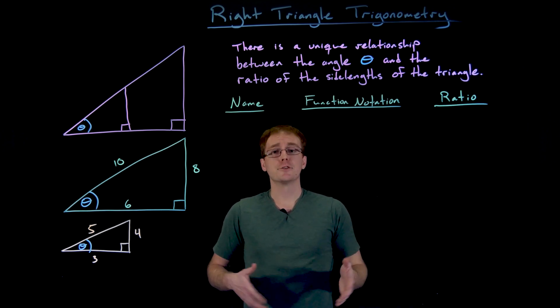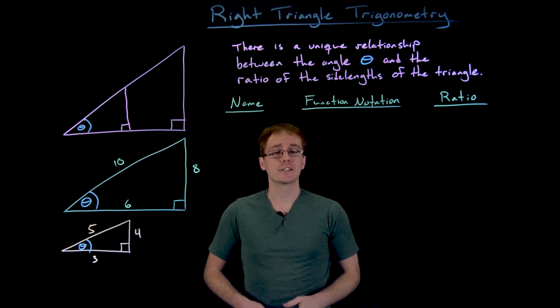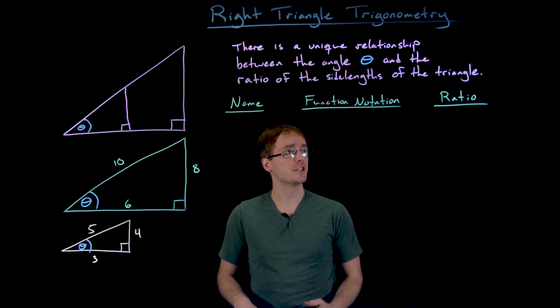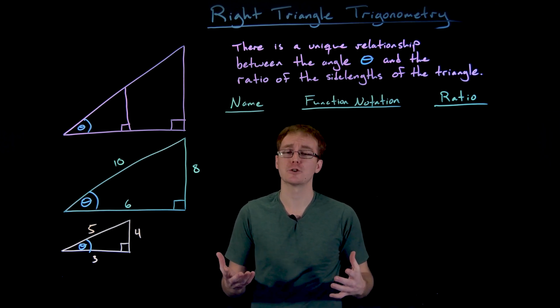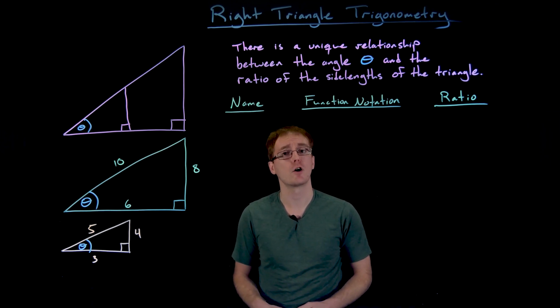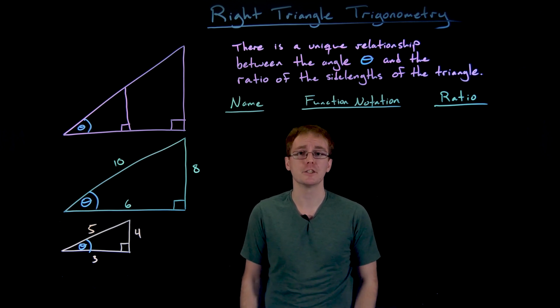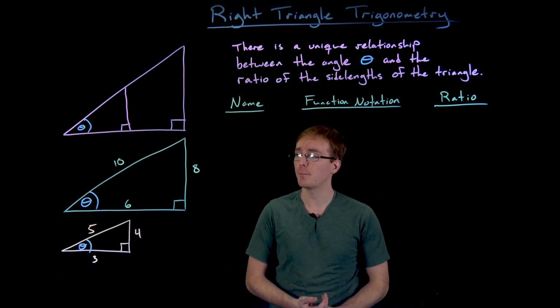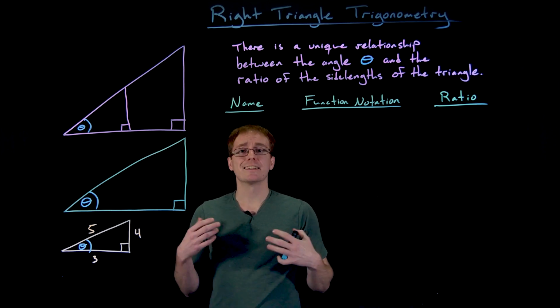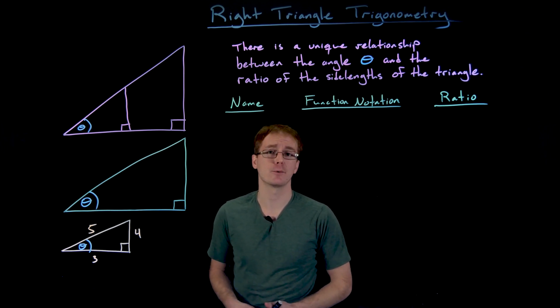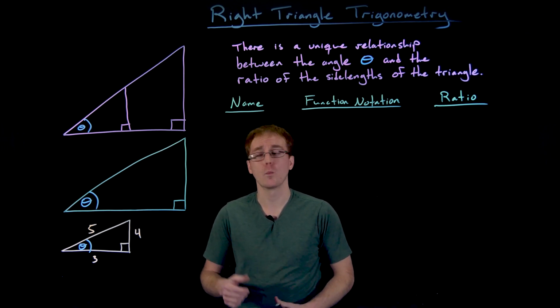All right, so we're just about ready to make a table listing these 6 trigonometric functions, what their names are, how we denote them using function notation, and what their definitions are for these special ratios for these side lengths of our right triangles. But we need a little bit of terminology before we jump into these definitions. So let's go ahead and get that up on the board. This terminology isn't anything too complicated, but it's important for making sure we have our ratios set up correctly and our trigonometric functions well defined.